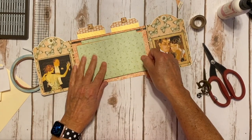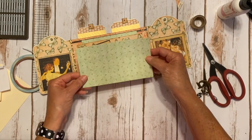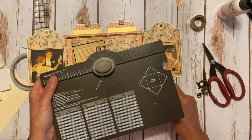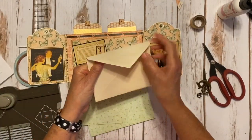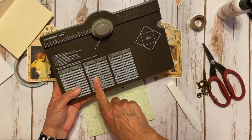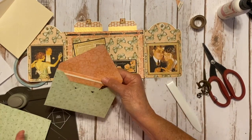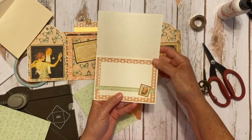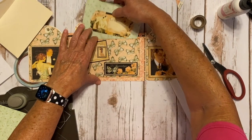I used the butterfly paper for my envelope — that way I had an even space all the way around, and I did add a little border sticker at the top. That's how I made the little pocket. For the envelope, I just used my envelope punch board. If you don't have one, you can take a regular envelope apart, use it as a template, trace around and cut it out. I did a five-bar card, which is four by five and a half, then followed the instructions on making the envelope. I made my card to fit in here — also four by five and a half — and used design papers to decorate the inside with a couple of stickers on the outside. Super simple.